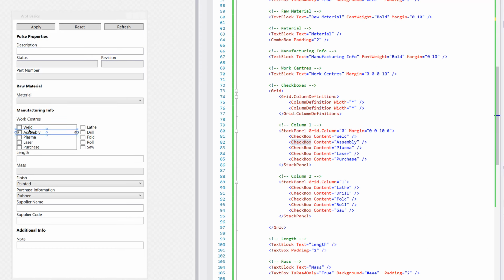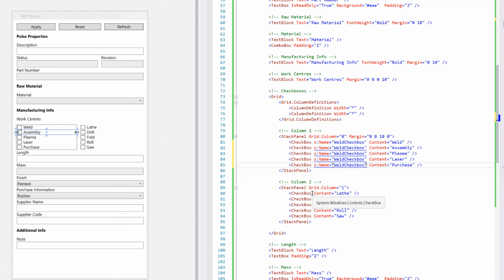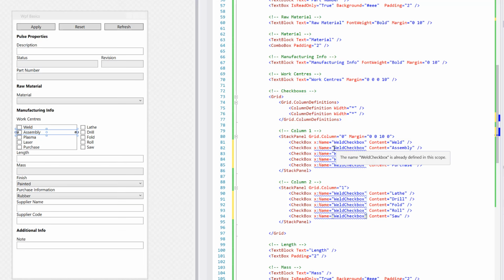We'll make them all back to not checked. So we'll give each of these checkboxes a name. We'll do weld checkbox, copy and paste, and then we'll call this assembly.